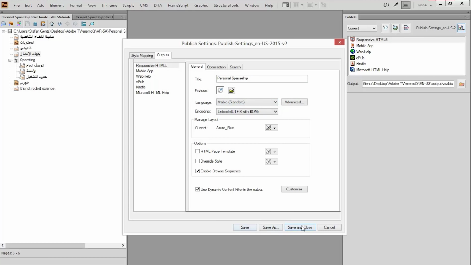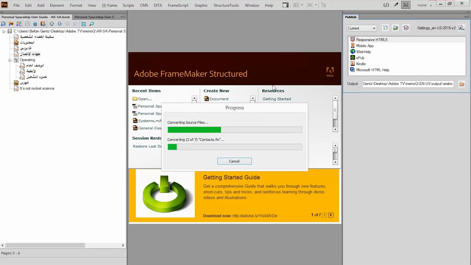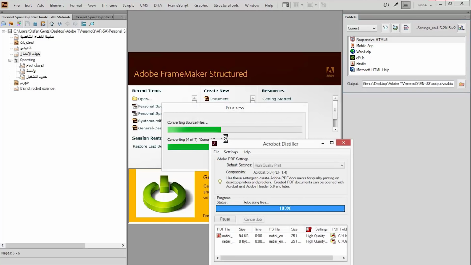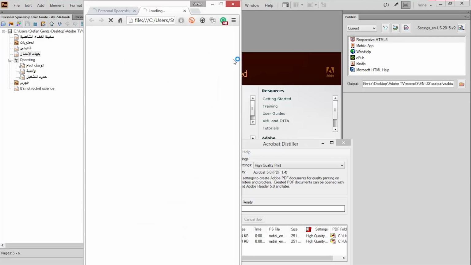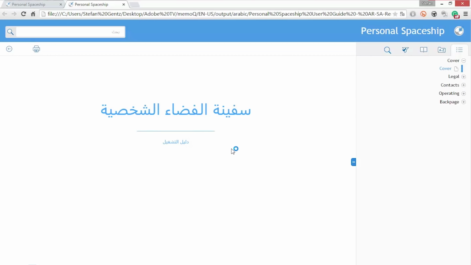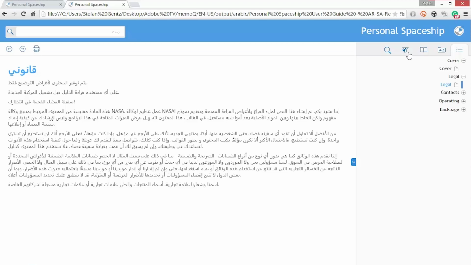And I regenerate my Arabic user manual. And voila, I have a right to left online help. And even the navigation moved to the right. And I can go in there. And of course, also the content filtering works.